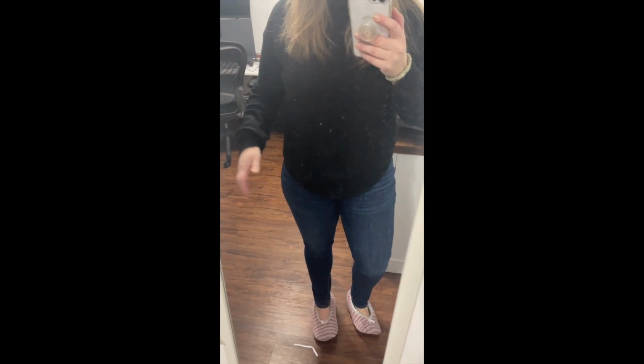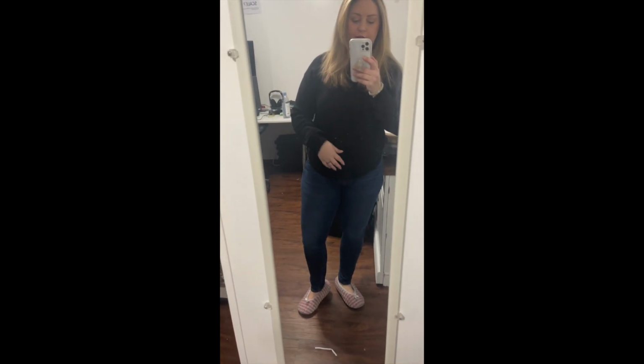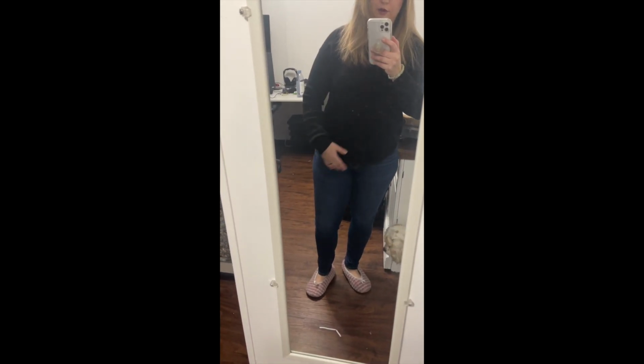And then this sweater, which is, I believe, Mirakiti. It's a little bit longer in the back, which is so great. And of course, you can just wear it down like this. But I love this sweater so much. I got it in orange as well. Oh, my mirror's dirty. I didn't realize that. And then those are just some house shoes to wear.